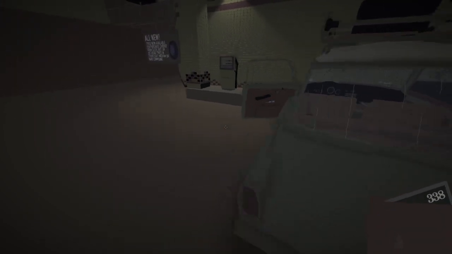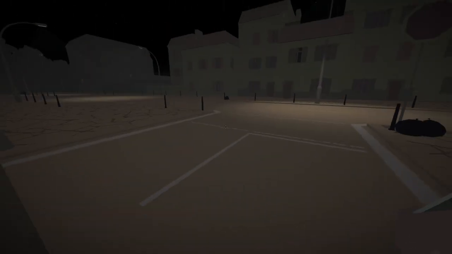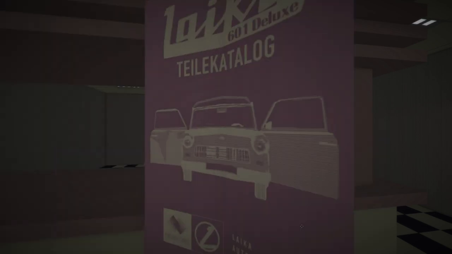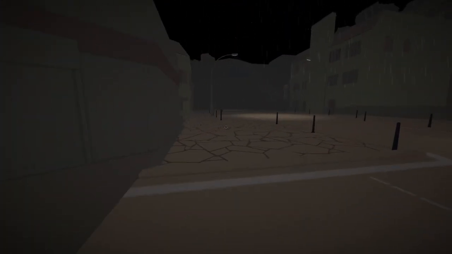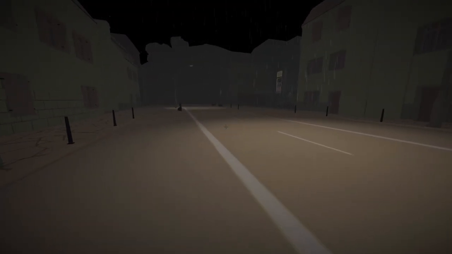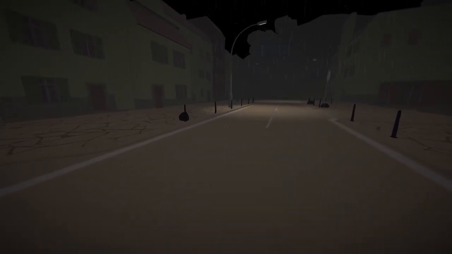Go ahead and close this up. And let's take a look at what we got over here in the parts shop. All right, roof rack, light rack, and then the digital dash display. Digital display? They even have digital stuff back then? Well, maybe they did. Oh, it's just like lit up. All right, I gotcha. So, nothing right now when it comes to the extra toolbox, but from what I've seen, every time you open up the game, it is different. So it's totally possible that the next time we get in here, we may have something new and exciting.